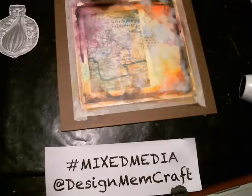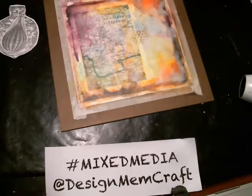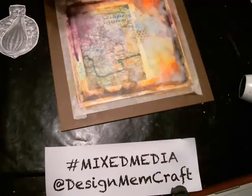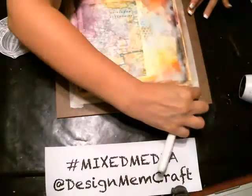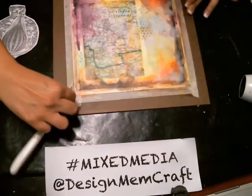Just going to neaten up the edges while I'm waiting for it to cool. You don't have to do this. I'm just doing it because I'm taking time. And I'm going to peel the tape off when I'm all done, and you'll see what it looks like.